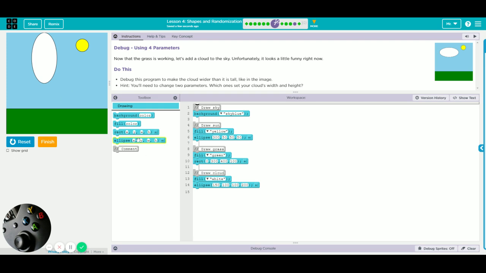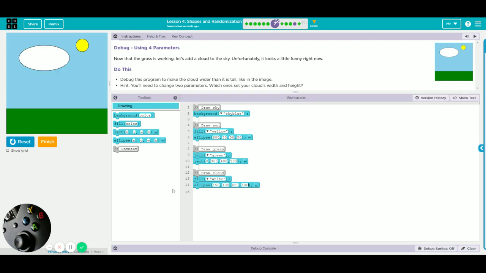So right now, this is what we get. Okay, so we need to change the cloud's width and height. What line should I be going to for that? 14, correct. So what 2 parameters should I change? The third and fourth one. Now they said that they want it to be wider than it is tall. So how about we just switch the width to 200 and the height to only 100, because before it was 100, 200. Let's just switch those around, because that would just take this and flip it on its side, right? Which is what it looks like in the picture. And there we have it.